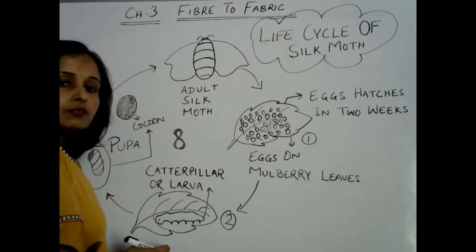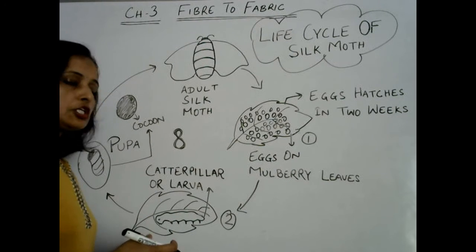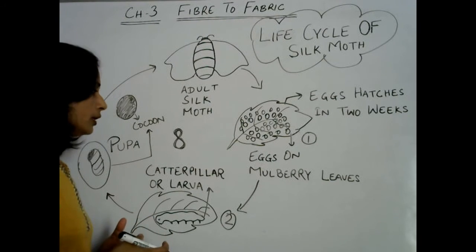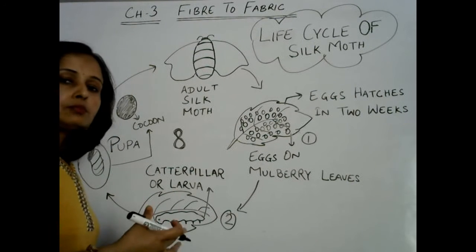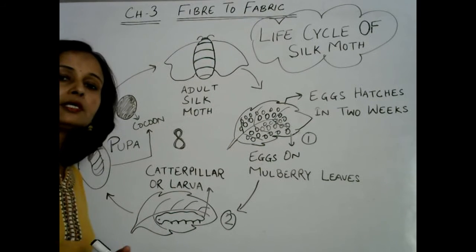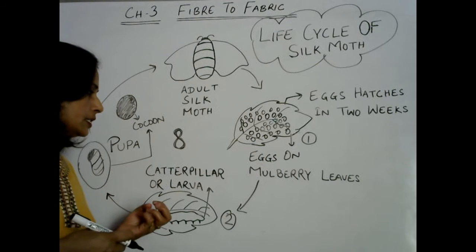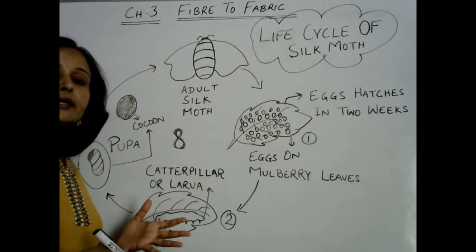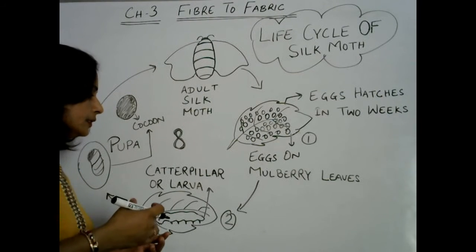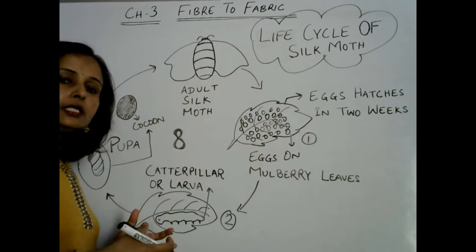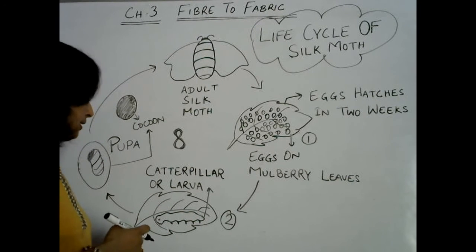The salivary gland found on the larva or caterpillar releases lots of juices, which are made up of protein, and those juices form fiber. How does it make fiber? In the beginning it is in the form of liquid juice, then as it comes in contact with air, it becomes hard, and those hard proteins are actually silk fiber. But how it happens, let us see.